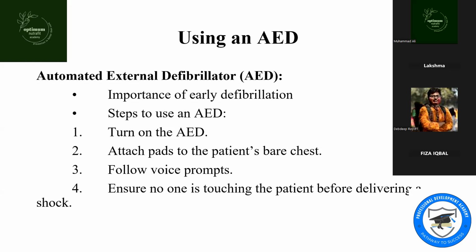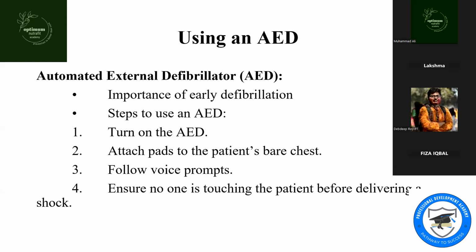So the importance of early defibrillation: I already explained that if we start defibrillation within 3 to 5 minutes of collapse, it can produce dramatic survival rates, as high as 50 to 70% chances of survival, and this can easily be achieved through public access defibrillation or in the hospital. So we are coming to the steps to use an AED.